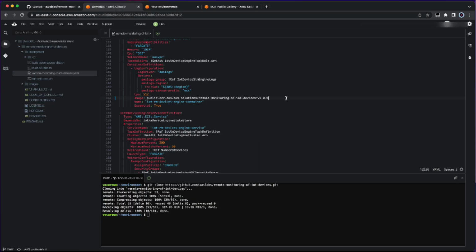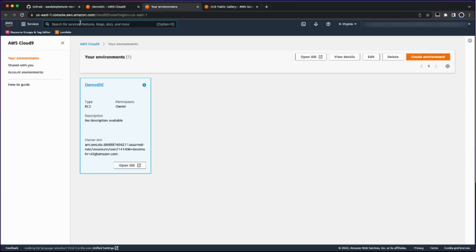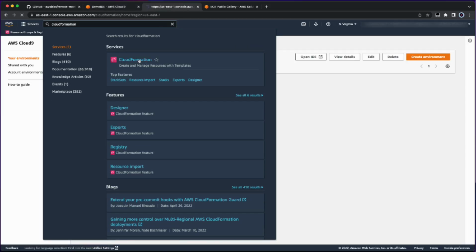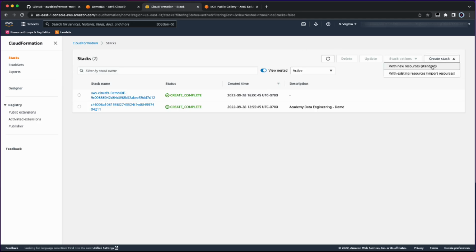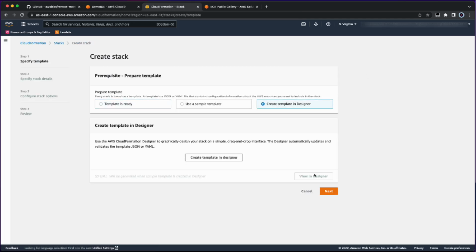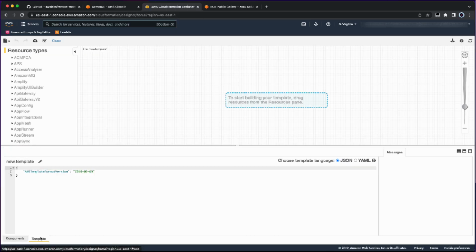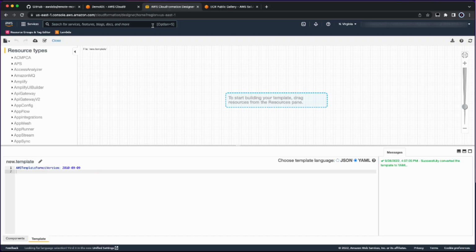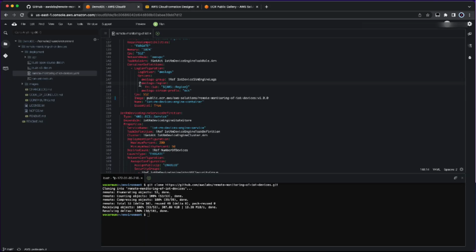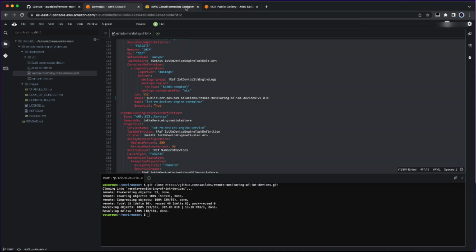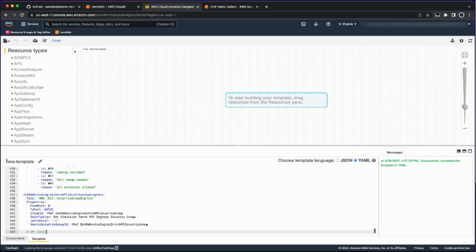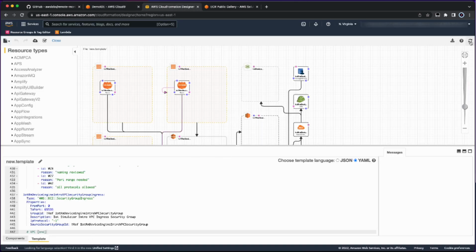Now I'll go to the CloudFormation console. And from here, I'll choose Create Stack, and I'll choose Create the Template in Designer. Using Designer is convenient because I can create the stack without first creating an S3 bucket to upload the template file to. In the Parameters tab here, I'll choose Template, and then choose YAML, which is the format my template is in. I'll paste the template contents in from the Cloud9 editor and then refresh the graphical view of what the template will create. Next, I'll choose the Up to Cloud icon, which launches the Create Stack wizard.